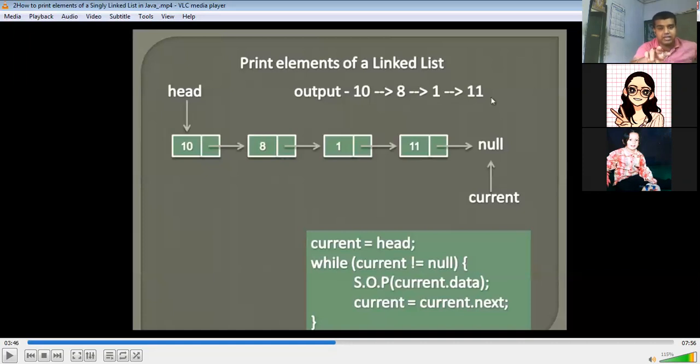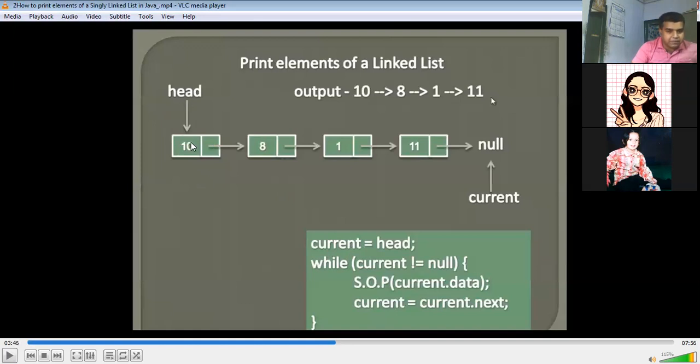The linked list is already created. We are just printing the value. Here we are not inserting the value in the linked list. I mean to say, sir, in current, we are initializing the head value there. Current equal to head means the head node, and head actually represents the value part of the first node, not the address part of the head node.